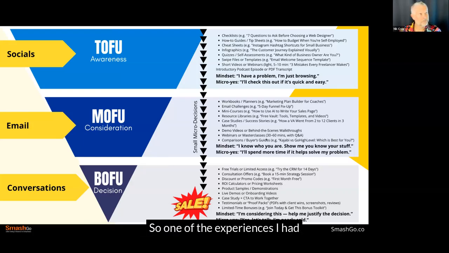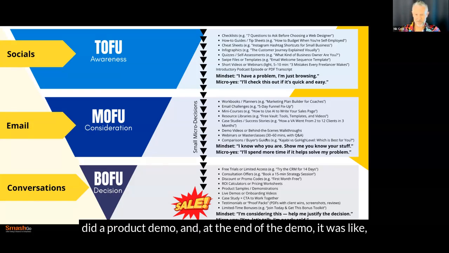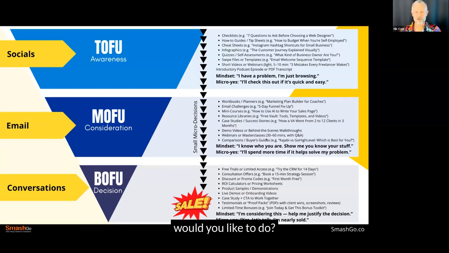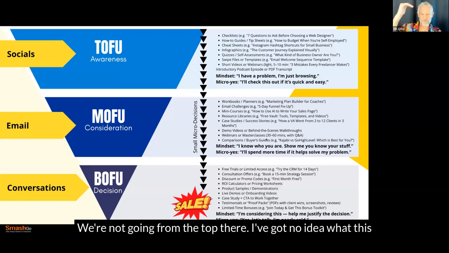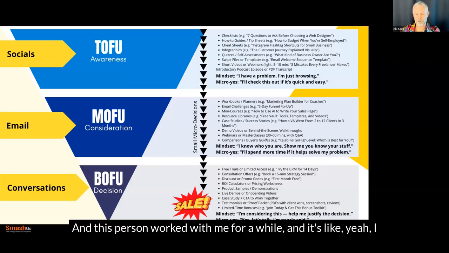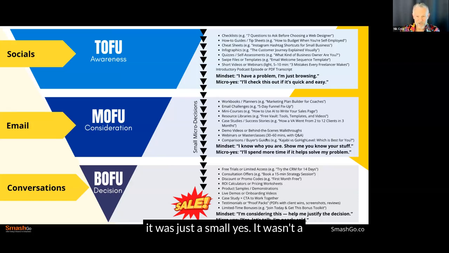So one of the experiences I had just this week was exactly this. I did a product demo, and at the end of the demo, I asked, well, what did you think of that? And their response was, I really like it. And I said, well, what would you like to do? And they said, well, let's do it. So that is a very simple yes. We're not going from the top, "I've got no idea what this tool is," to yes. It's like, I actually know you, and this person had worked with me for a while, and it's like, yeah, I really like this, it's going to fit my solution. It was just a small yes, it wasn't a big yes.